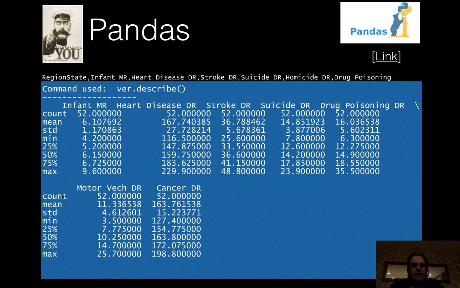Okay, so for mathematical functions we can use describe. Describe will try to map the data to a normal Gaussian distribution. It will tell us how many values there are, 52 values then. It tells us the mean, the standard deviation that it's fitting to, the minimum value, the maximum value, and then the different quartiles that we have.